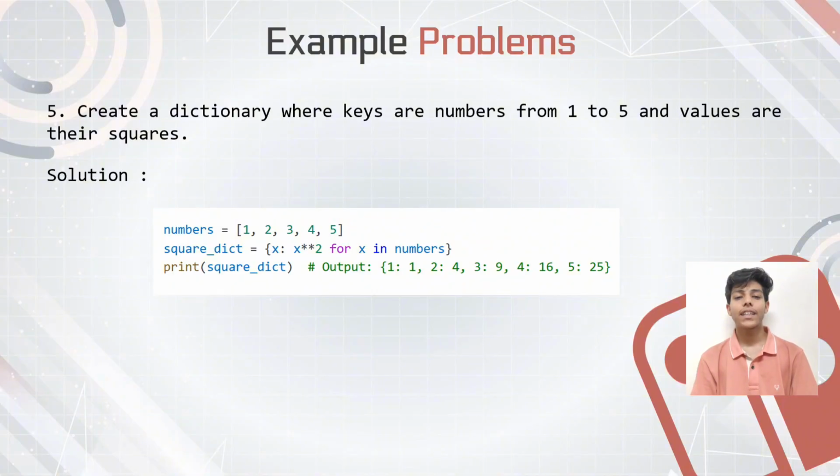What this will do is basically perform a dictionary initialization by giving x as the key and x square as the values, and since we have given 1 to 5 as the keys, we'll get their respective squares as the values, and finally we can print this dictionary to get our output.